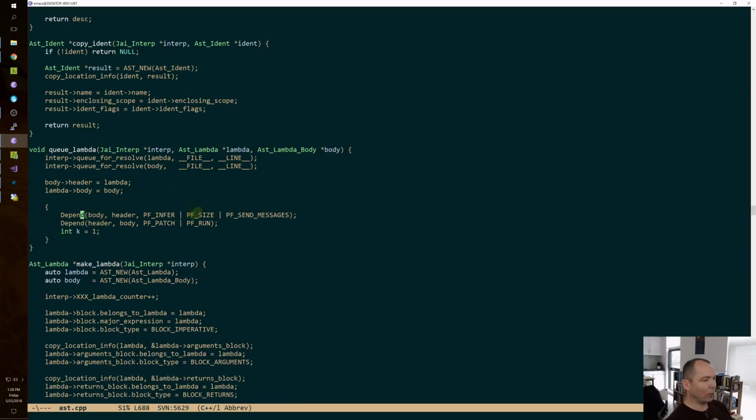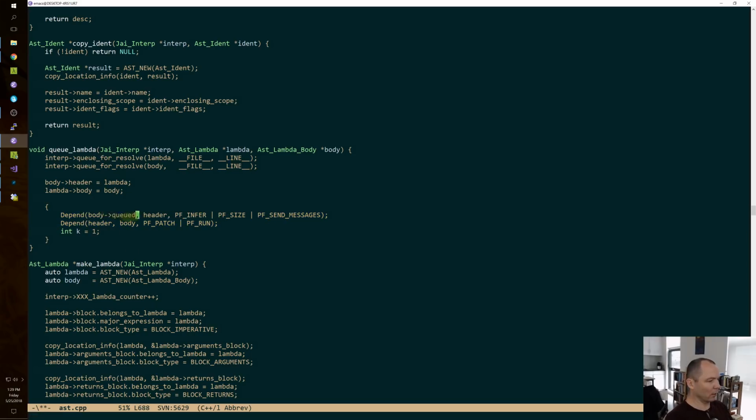And then these are dependencies between the two. So what we say is, the body has to wait on the header to infer or be sized or send messages. But then the header waits on the body when we're patching and running because, if you're trying to run code at compile time, the person who's calling only looks at the header. And so you don't want the header to say it's runnable until the body is runnable. There's probably other ways to do that. In the end, I want to get rid of all these depends because they're not the right way to do that.